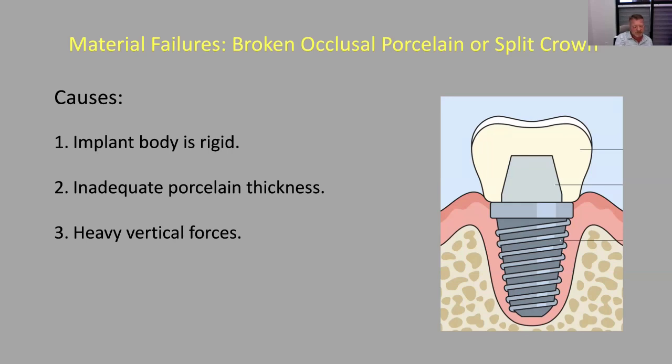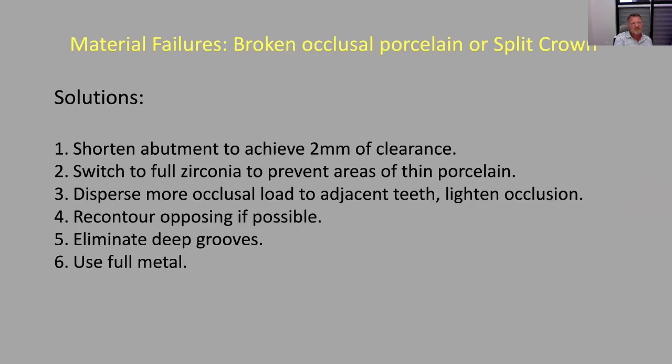Pretty easy solution here. We're starting with an easy one. But what are the solutions? You can shorten that abutment to achieve your 2 millimeters of clearance. You can either do that mechanically, or if you don't like the abutment for other reasons, you can do it with a new abutment, but shortening the abutment to get the clearance that you need. You can switch to a single-phase type of restoration, especially with patients who come in with older crowns. You'll see porcelain broken off of the metal.